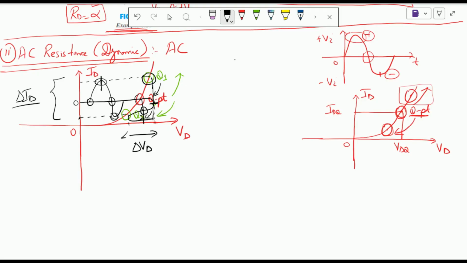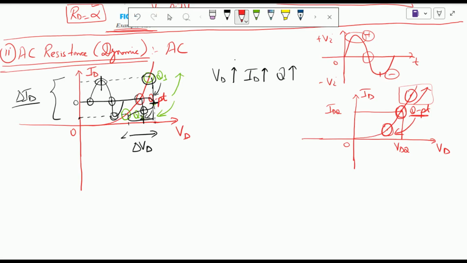VD values. Since the Q point is varying, it becomes difficult for us to find the exact location of the Q point. Why? Because when the value of voltage is increased, the current also gets increased and the Q point is also increased. So Q is moving up and down with the increase or decrease of the voltage and current. So in order to find the approximate value of this Q point, we again look into our curve.